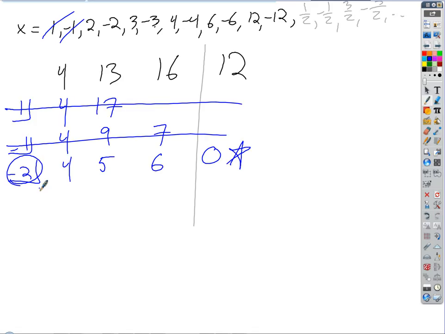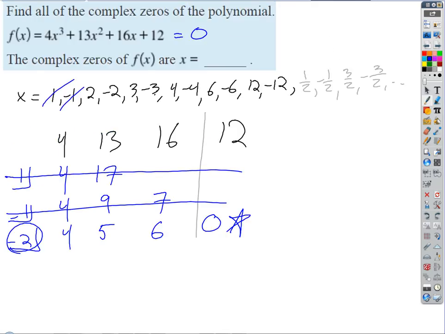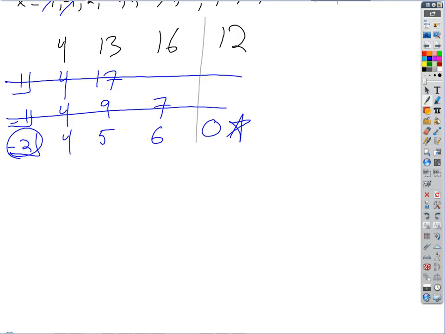Now look what we're left with. We got 3 terms, right? So this is the coefficient of what, or what is that? Okay, so that's quadratic, right? So what we're left behind when we divide through the -2, now we're dealing with a smaller polynomial whose zeros we need to find. So let's look at this one. This is 4x squared plus 5x plus 6. We want to find the zeros of that.